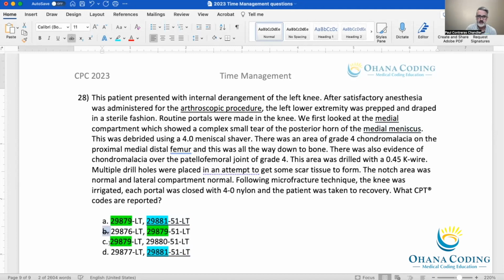And like I said before I started this, alpha was going to be the answer, just based on the similarities there. Depending how you're doing on time for the exam, if you're not good on time, I would just choose alpha and go with it. Since Alpha, Bravo, and Charlie all three have the 29879 code, and Delta does not. So we have the left field one. More times than not, that kind of Delta answer is not going to be the right answer. But if you're okay on time and just want to double check 29879.